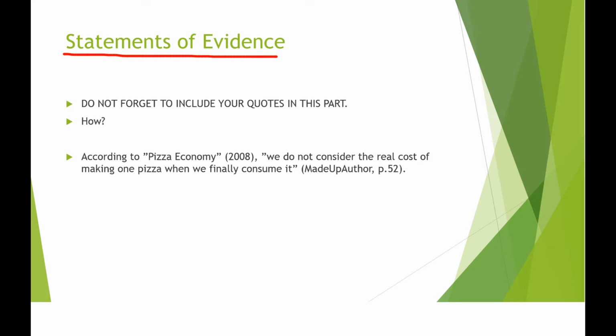Statements of evidence: do not forget to include your quotes in this part. How? Here's an example. "According to Pizza Economy, we do not consider the real cost of making one pizza when we finally consume it." I just want to point out that I've made up this magazine, Pizza Economy, but you can see that I've put parentheses with the date that Pizza Economy, my imaginary magazine, was written. Here it says made-up author, but you would put the author's last name there, and then the page that it came from in the article.